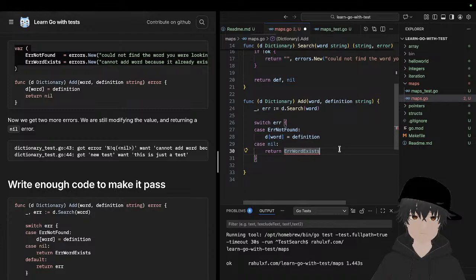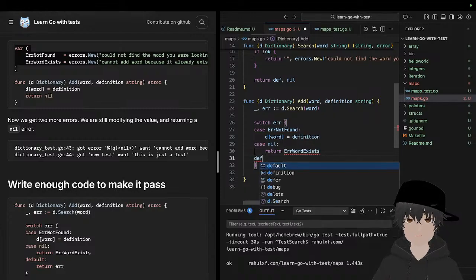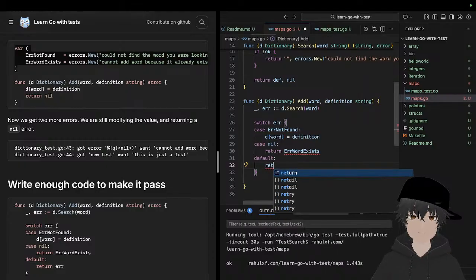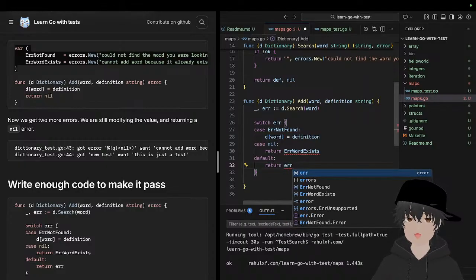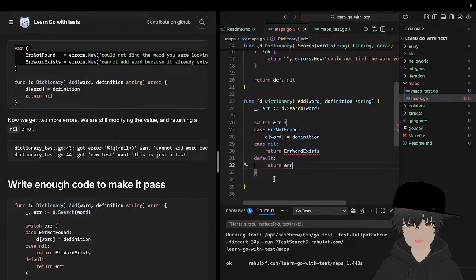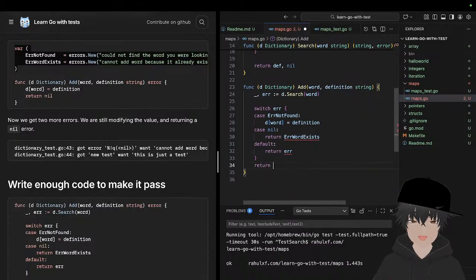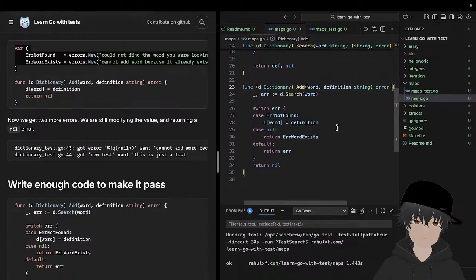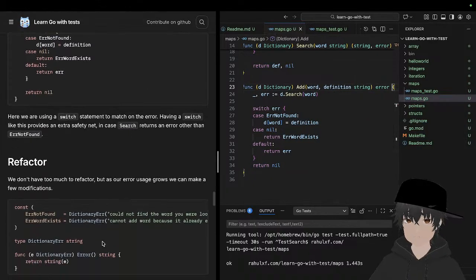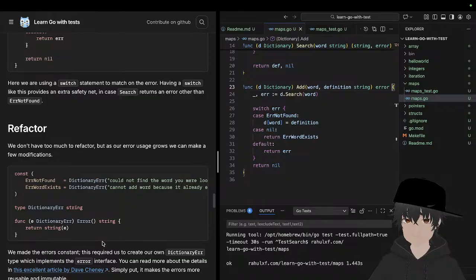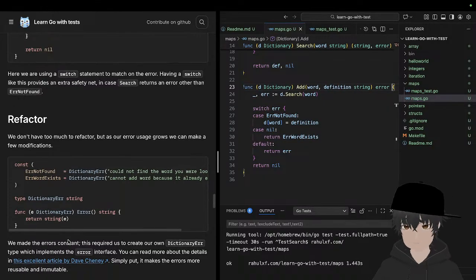And the default one is, as I said earlier, it will be error. Call it error.